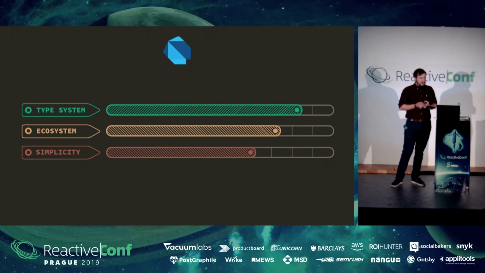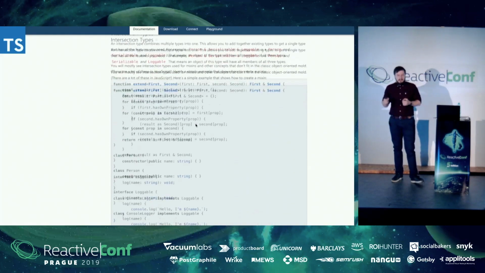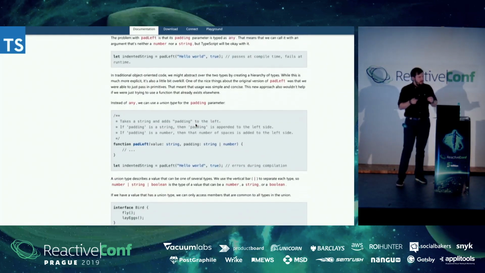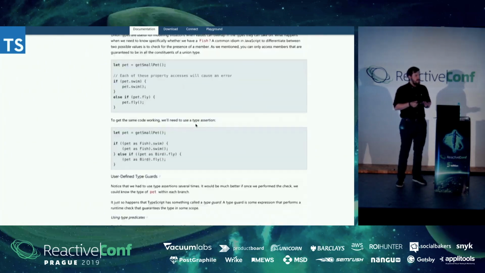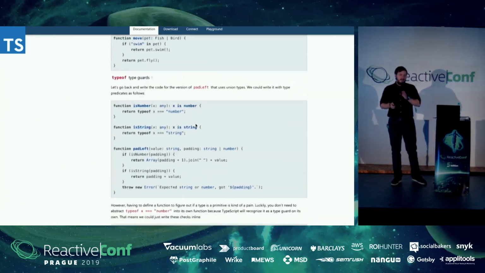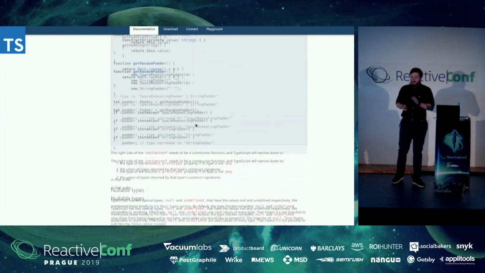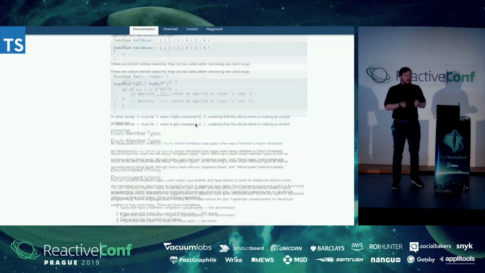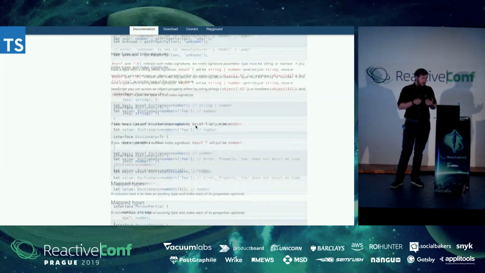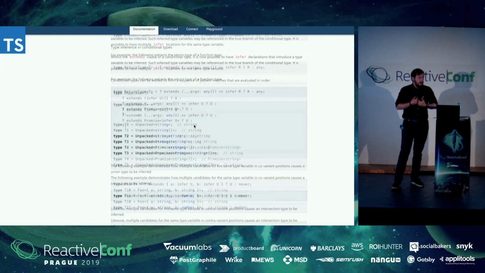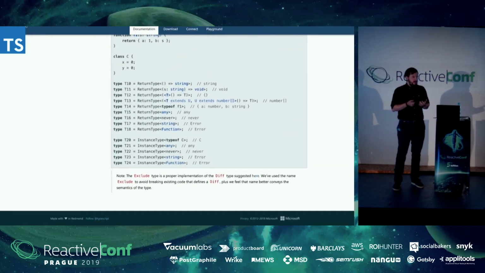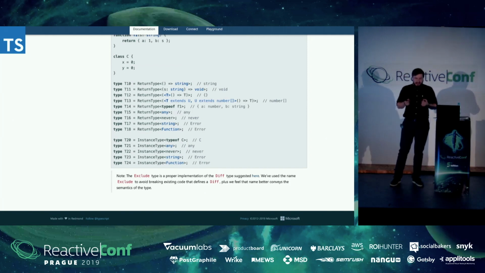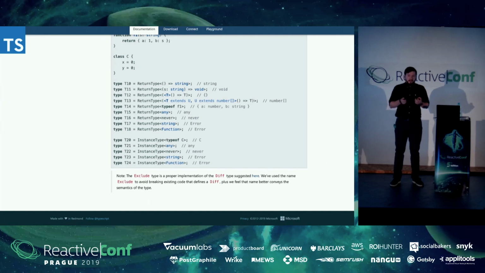And about the type system, well, just to scroll down the documentation about the type system of TypeScript, I have to spend 5 minutes. And there are a lot of things like union types, type guards, nullable types, a lot of it. And I believe that, yeah, it's kind of cool to have this, but to actually use it, you have to be really smart. Yeah, I'm not, but. So Dart is a super simple language that you can use right now.